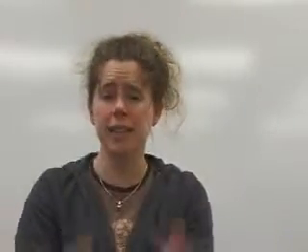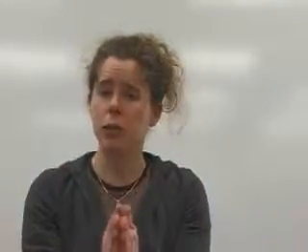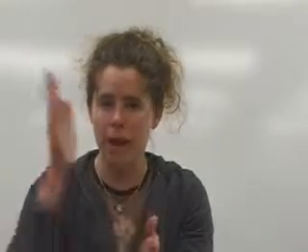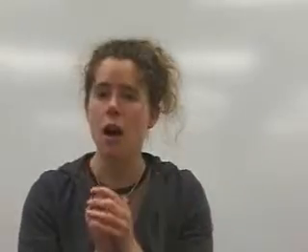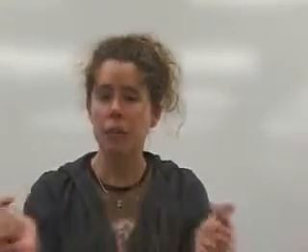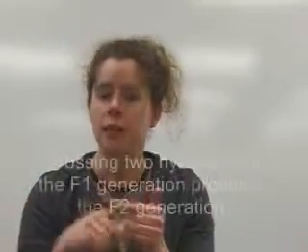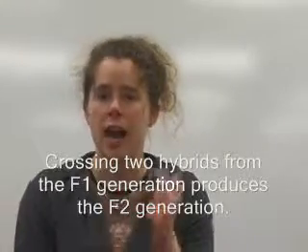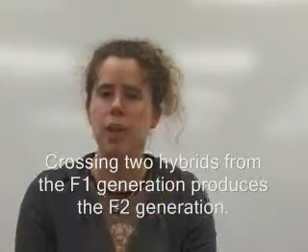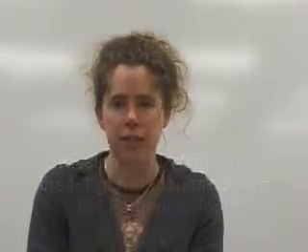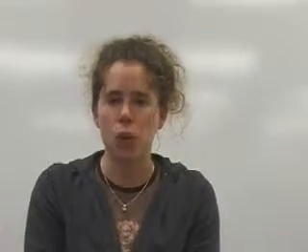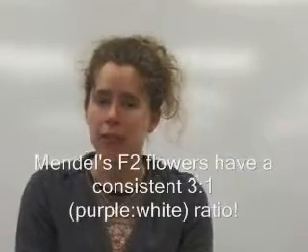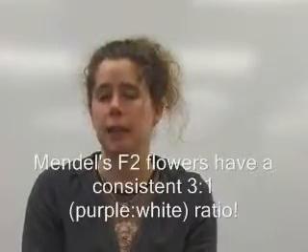So he takes these offspring of his two parents. These are called the F1 hybrids. They're a hybrid because they have a mixture of these two genes. And he crosses them to each other to give him what he's calling the F2 generation. And in this F2 generation, he observes something very interesting. A really strong ratio of 3 purple flowered plants for every one white plant in his offspring.